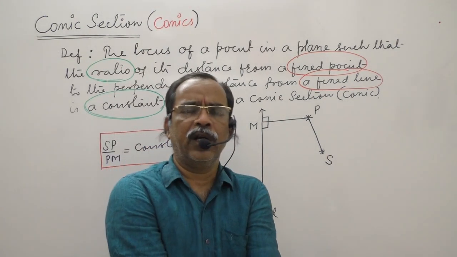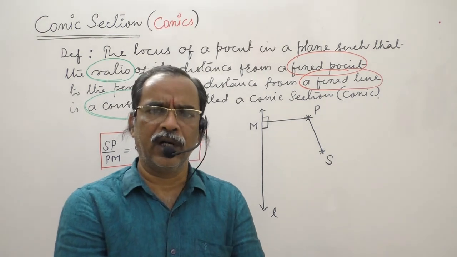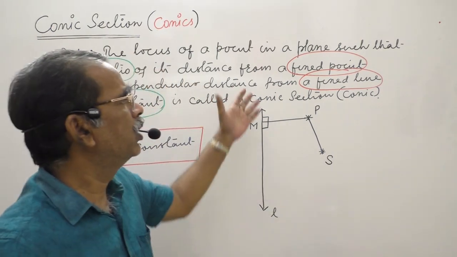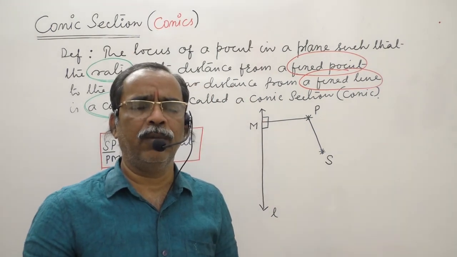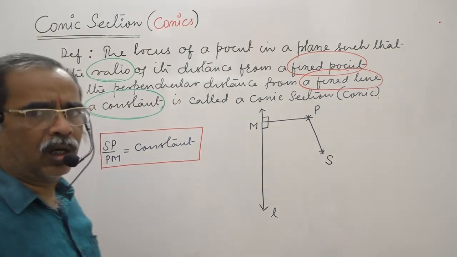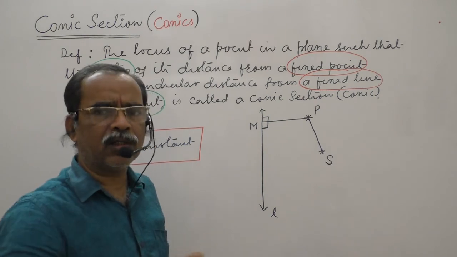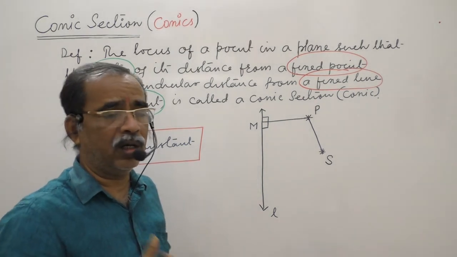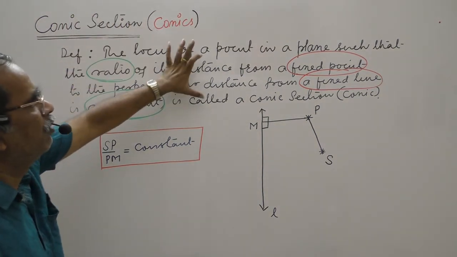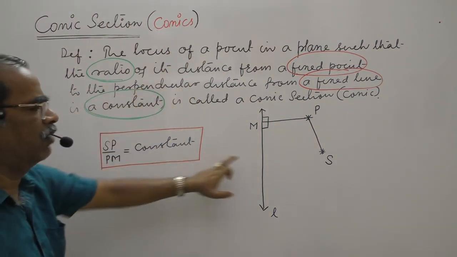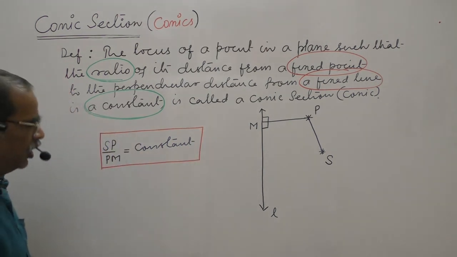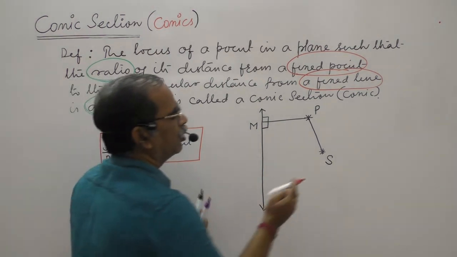So far we have studied two-dimensional geometry: straight lines, pair of lines, circle, system of circles, etc. Here in conic sections there will be different terminology. We will study all the concepts one by one in a systematic order. Sequence and order is important. So what is a conic section? We have seen its definition and its explanation also. So this is a conic.